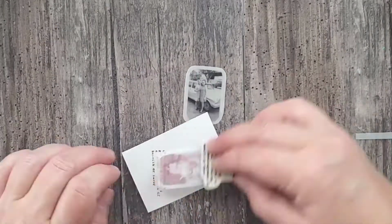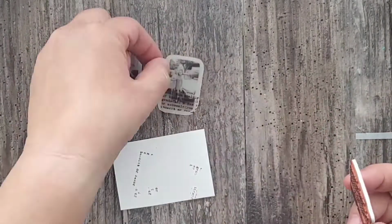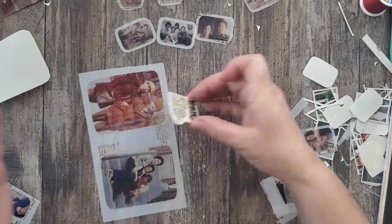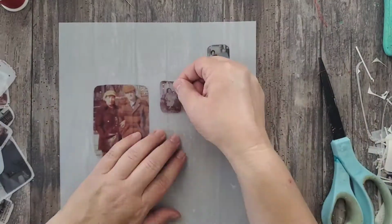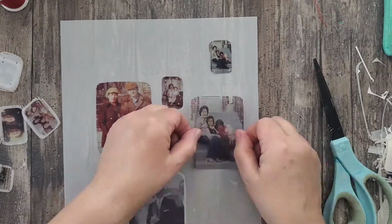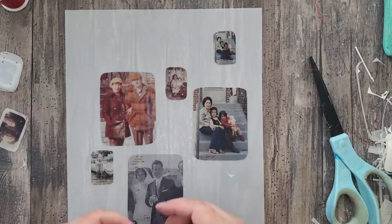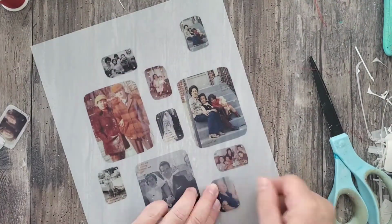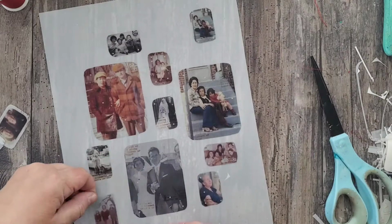Here I'm just adding some stamped text to all of the images, and I did the same with some larger size images. Now I ended up changing my mind like I always do, and instead of wanting individual images, I decided to place them all on one full sheet of matte Duralar film.